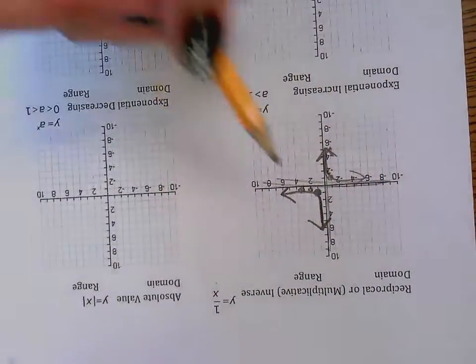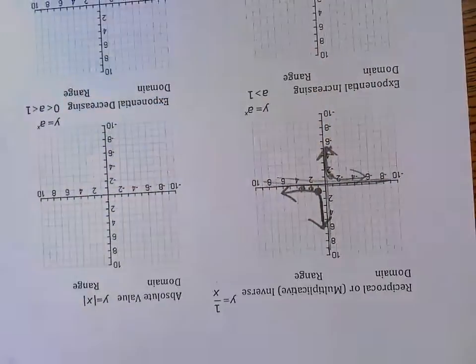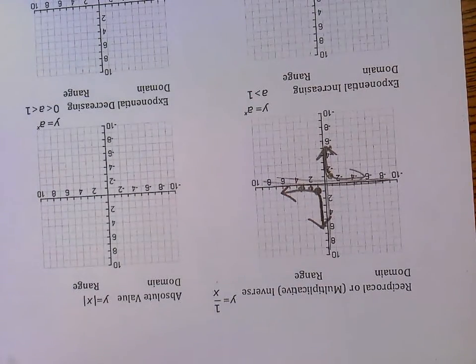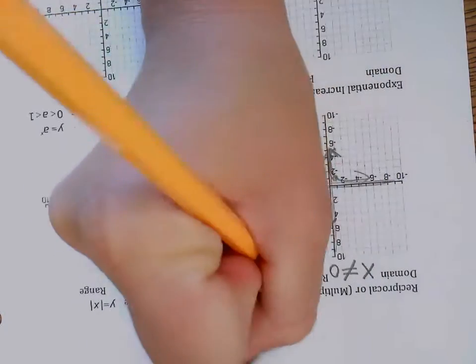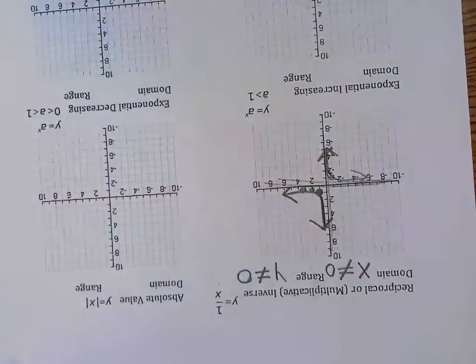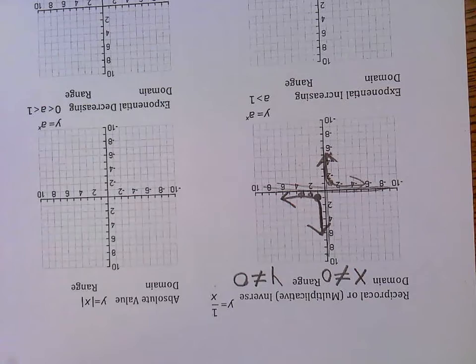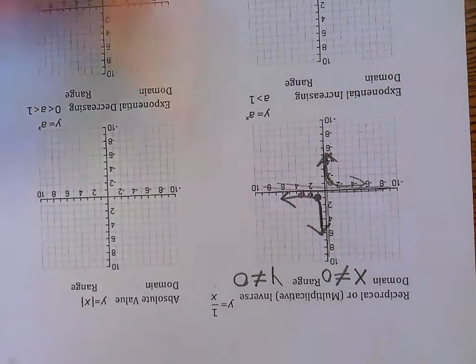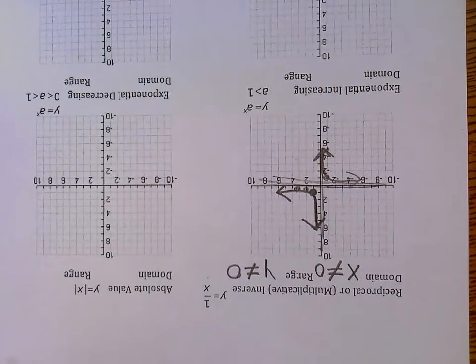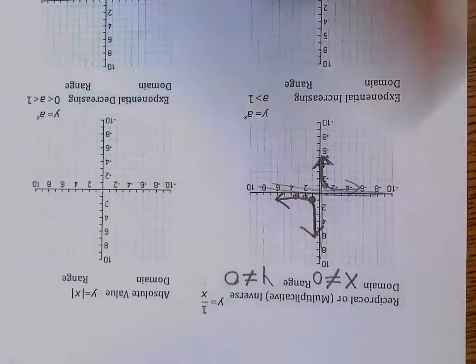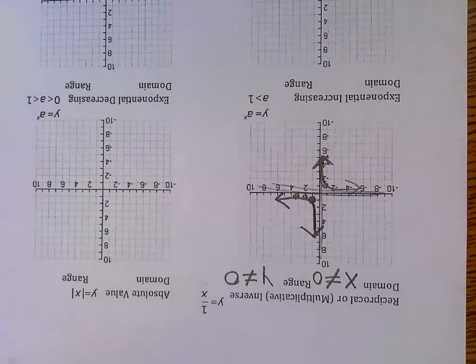So you've got these two elbows kind of in opposite quadrants from each other, and they each have a domain that x cannot be 0 and y cannot be 0. Because you can't divide by 0, and if you already have 1 in the numerator, you're never going to get 0 as an output. So that's a whole unit this year. I just wanted to at least be able to see it with all the other functions. But if that one scares you a little bit, it's not going to be on the unit 1 test.